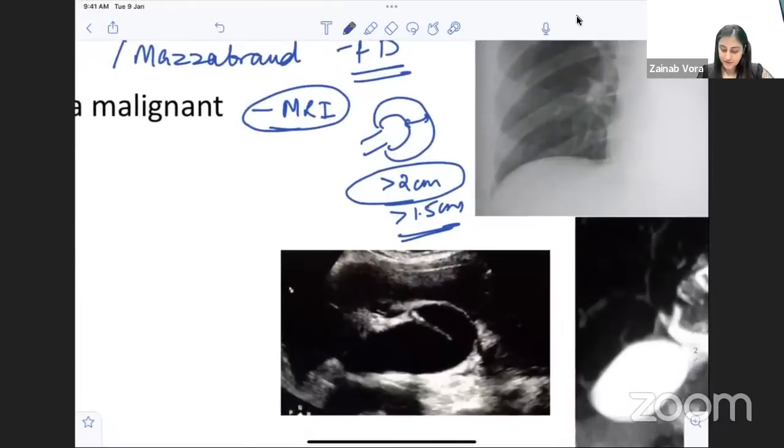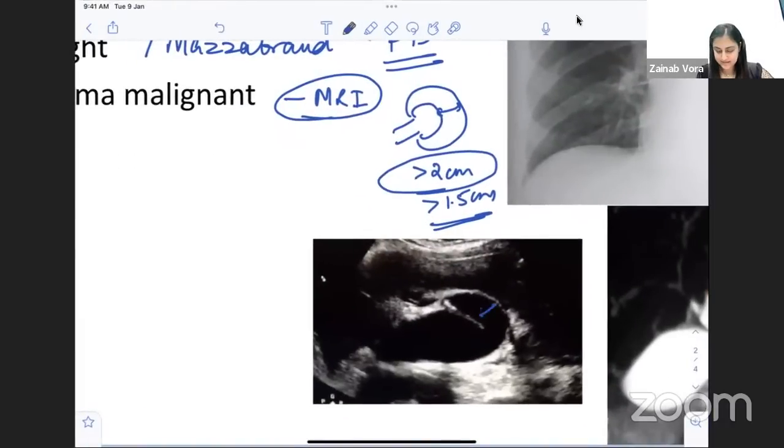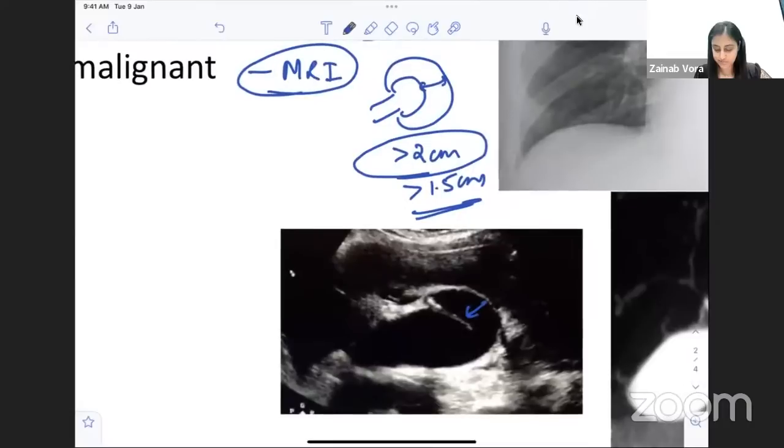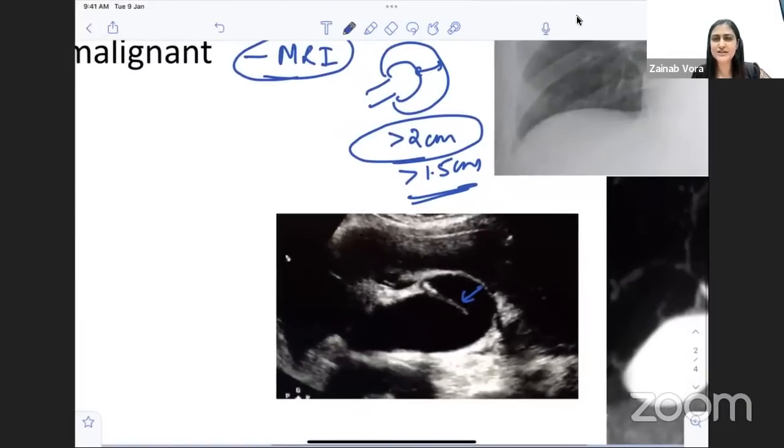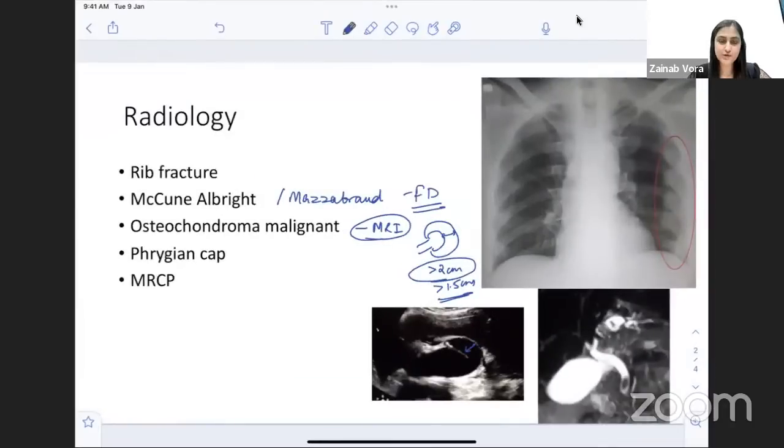Then there was an ultrasound image with a Phrygian cap. I think this was a pretty similar image to what was asked, from the feedback I have gotten. So this was a cap. It is just an anatomical variation. Remember, for future purposes, it does not increase malignancy risk, nothing happens with it. It's just an anatomical variant, which is a Phrygian cap. Sometimes it can mimic a malignancy when it gets thickened, but apart from that, it's completely benign. It's just a variation. So nothing to do, just an image was asked to you.